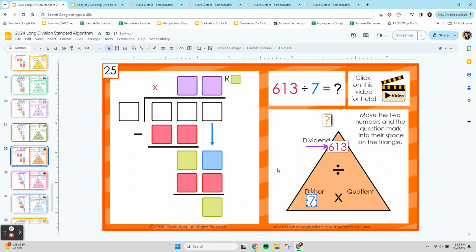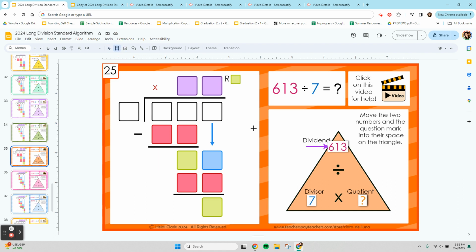So you were going one for you, one for you, one for you, one for you, 7 times, and then over and over and over again. And the quotient is going to be how many apples ended up in each basket. And there will be a remainder. So there's going to be something left over that can't divide up evenly into 7.